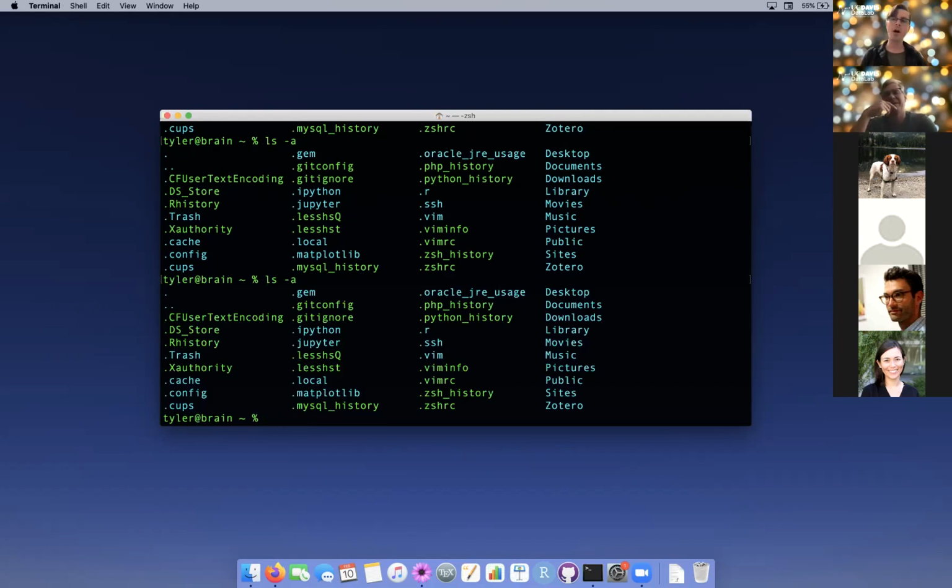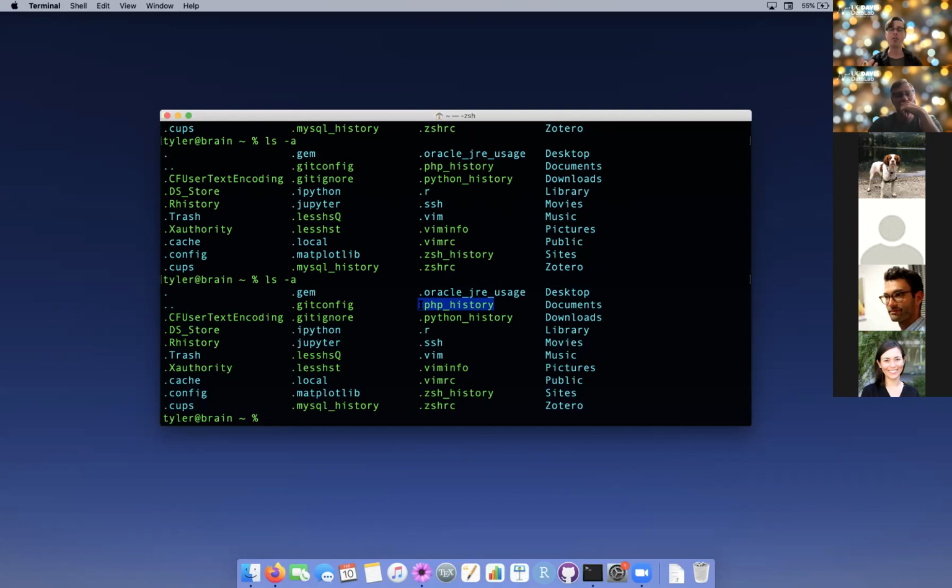Okay, so these dot files are normally things that you don't really want to mess with too much, but it's good to know that they're there. As you get more comfortable with the command line environment, you'll learn where you might want to tweak or change them. For example, I have made a modification to one of my files in this directory to get color output on my command line. I like to do that because it makes it easier to see the difference between a directory, which is in blue, and a file, which on my computer is green.